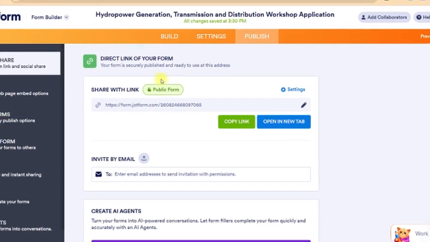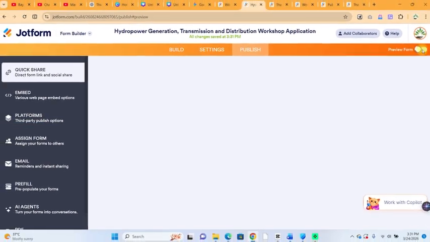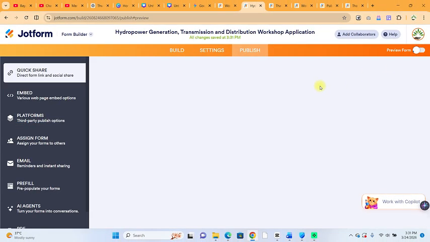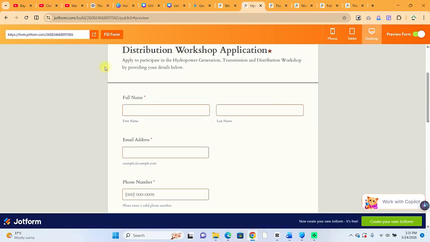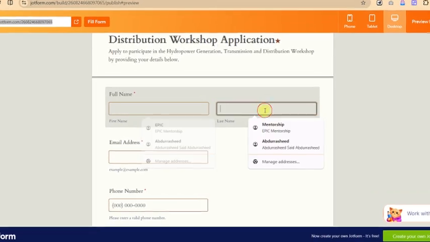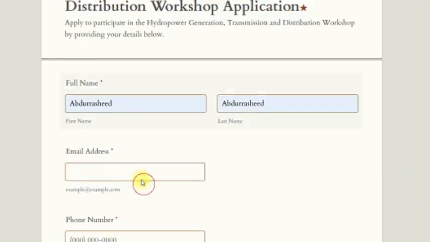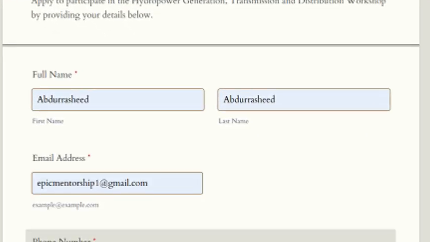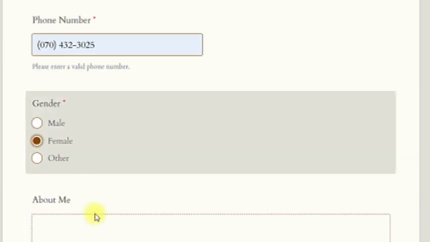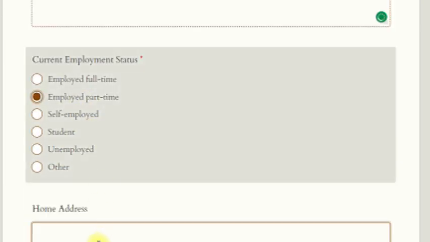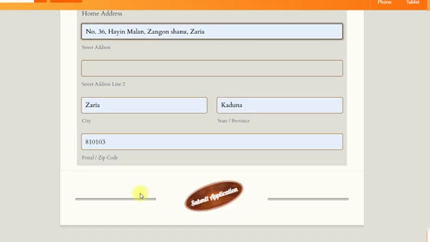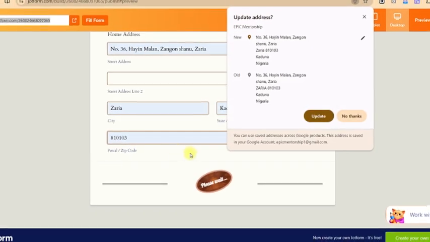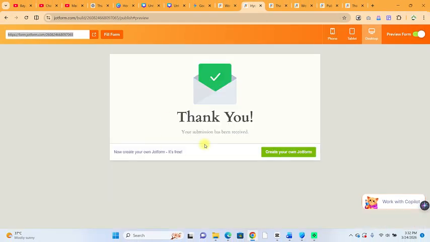Now when you go back to your form, you can preview the form also from here, so you can have access to it directly. You can see the form with the logo and everything. You can have this link that you can copy and people can easily select and fill up the information on what they need. For example, write anything, then you can put in your home address. And once you're okay, you can go ahead and submit this as well. Okay, so you have submitted.